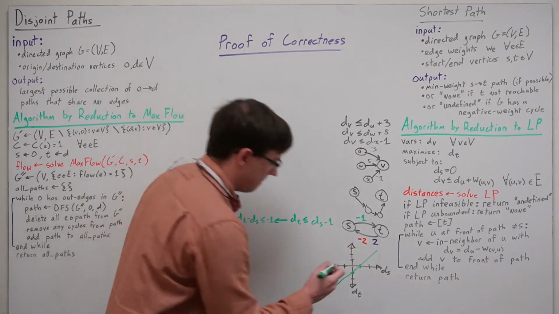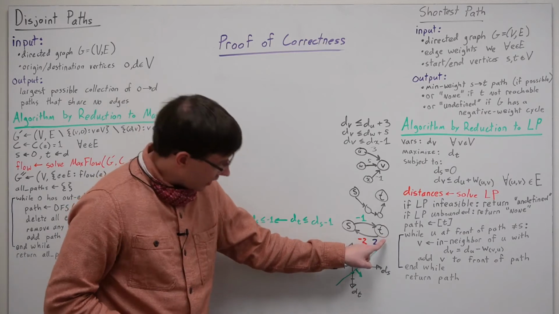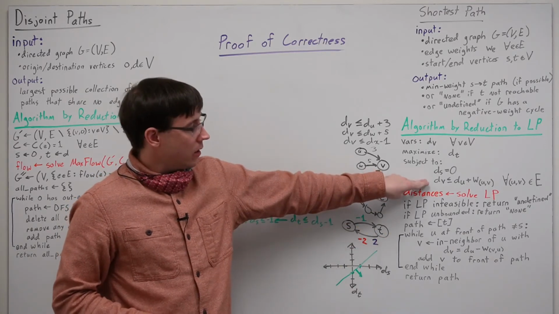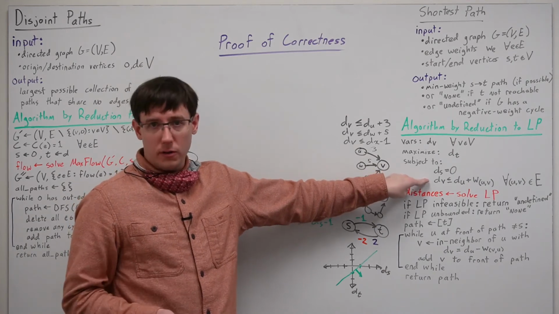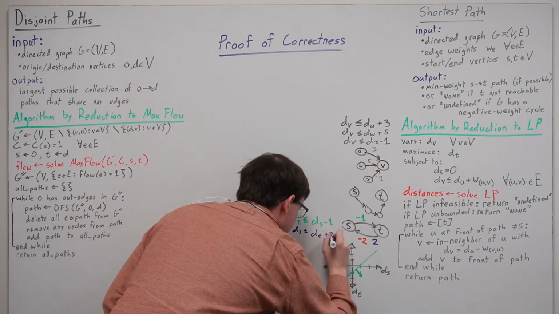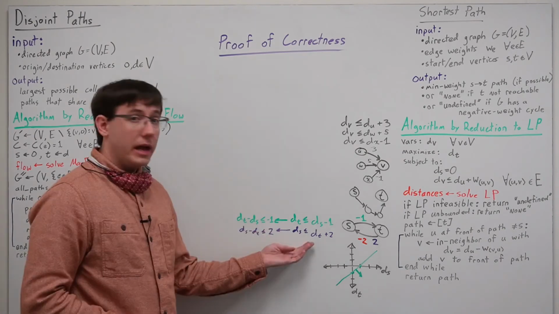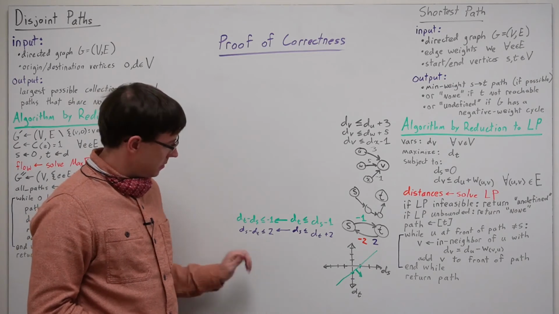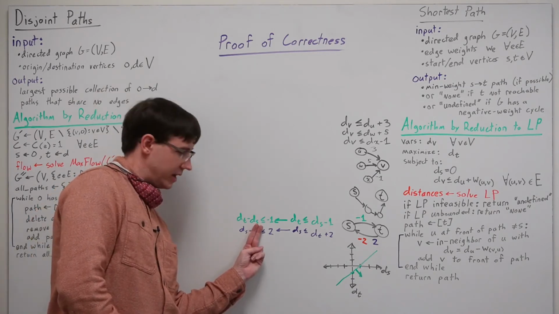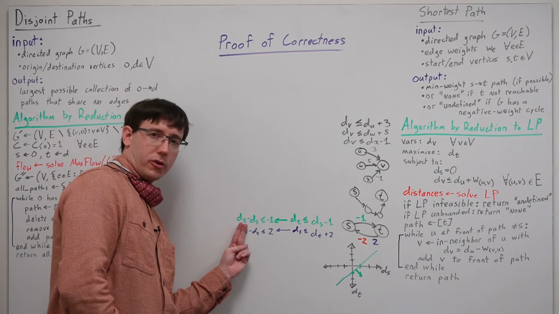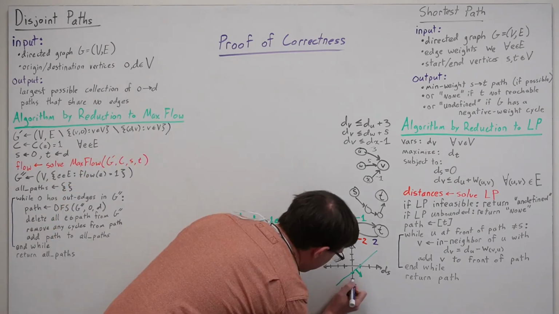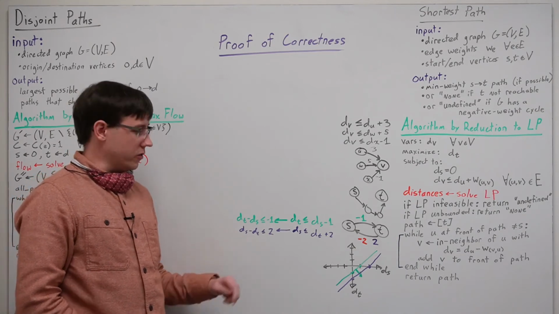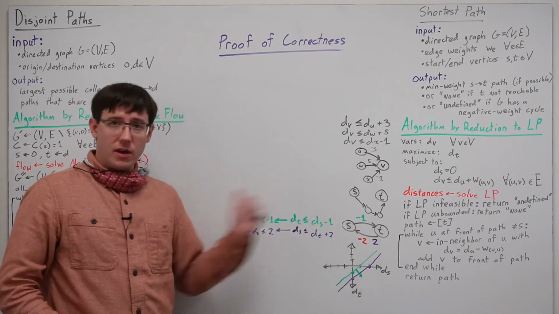And since the origin 0, 0 does not satisfy this constraint, it is forcing us to be on this side of the line. In the case where the edge from t to s has weight 2, then our constraint on s is as follows. And we can translate that to standard form and read off the intercepts. We hit the horizontal axis at 2 and the vertical axis at -2. And in this case, the origin does satisfy the constraint, so we need to be on this side of the line.